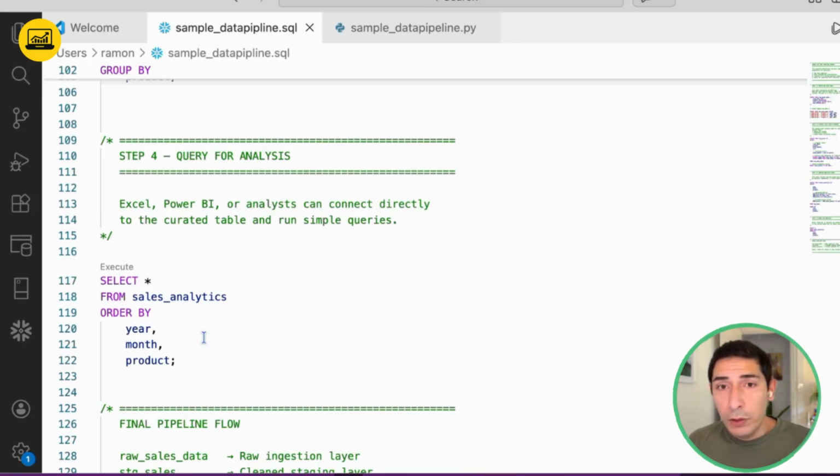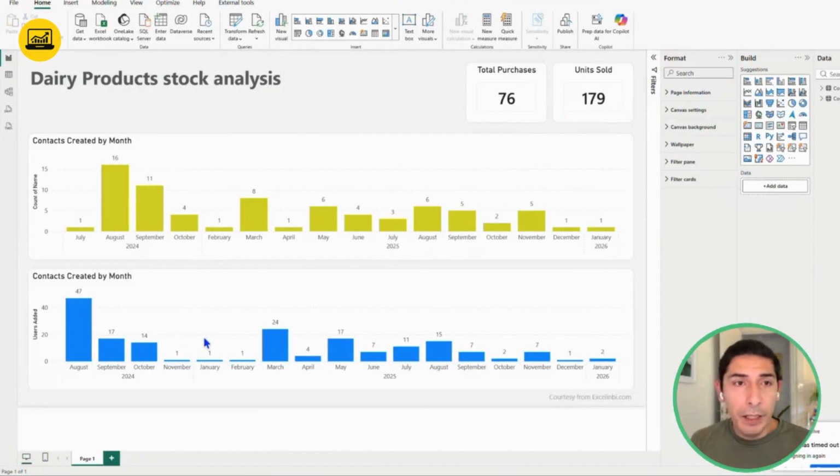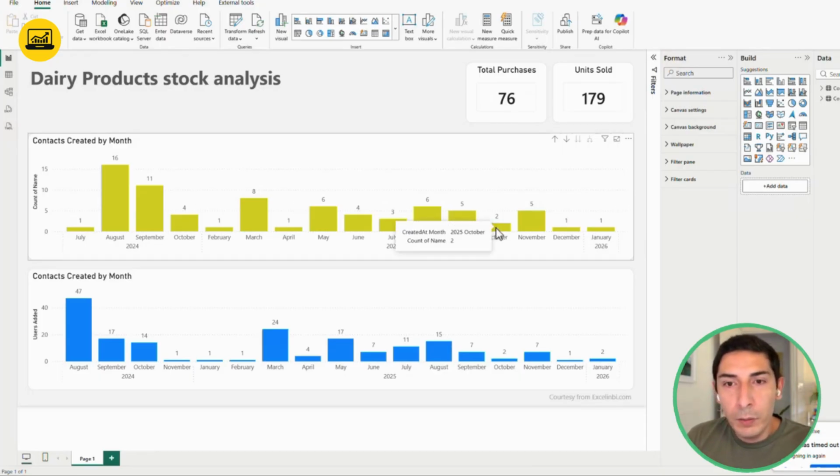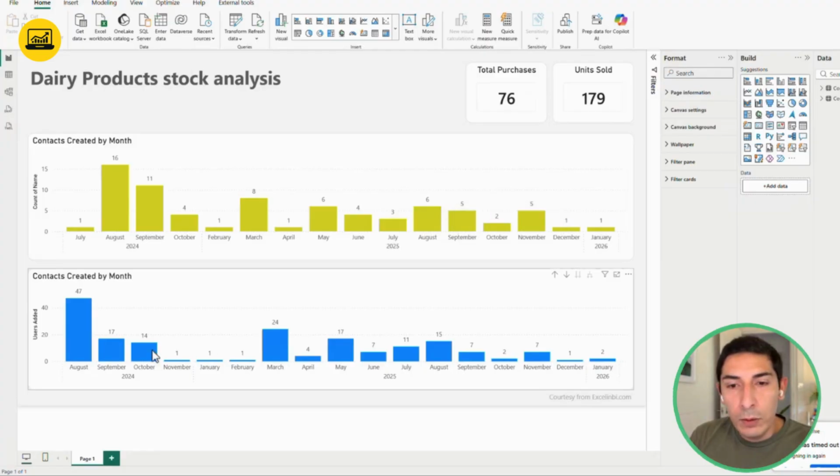I just want to show you how it could look in Power BI. For example, if we are tracking data products, and we want to make it profitable, our data pipeline should end up in something like this. When we show something in a spreadsheet in Excel, it's quite hard to see the value, but when you show something like this, it's much easier to see how the sales have been developing within the year, within the months, and here we can start to take some decisions.